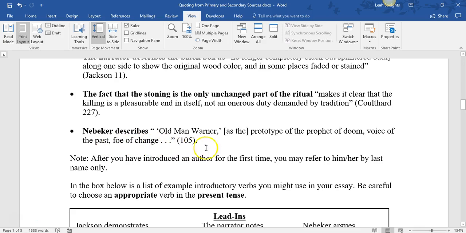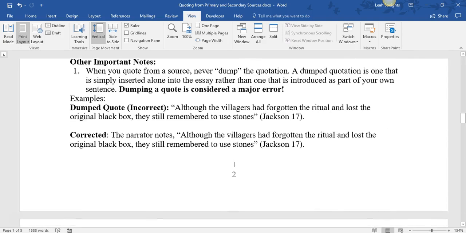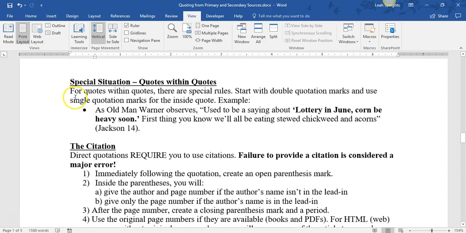So in this case, you'll see the words "as the" have been added to the quote. Now, you know that they've been added because the brackets are around them. Okay? You can also use brackets if you need to change the capitalization. So if you needed to capitalize a letter or lowercase a letter, then you would put brackets around the letter that you changed.